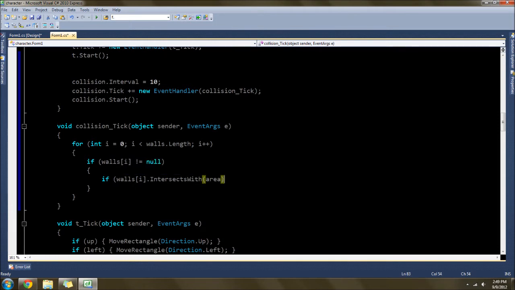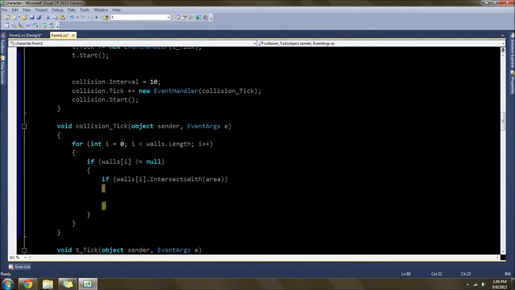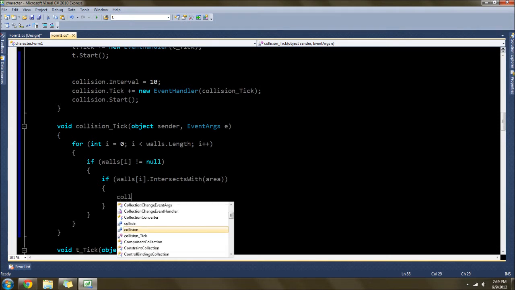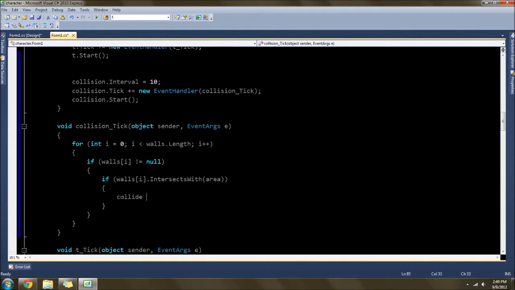So if that happens, then collide equals true.